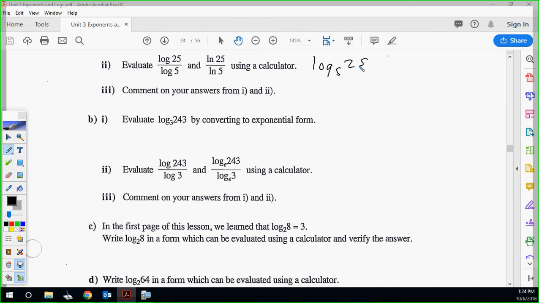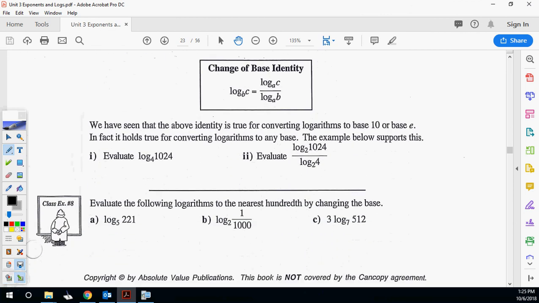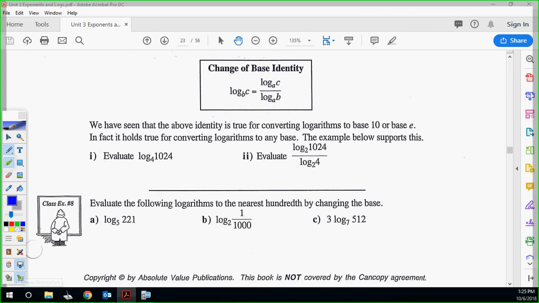And so they're just saying, when you do these two, you're going to get the same. Okay, same thing here. If I want to find log base 3 of 243, I could do log 243 over log 3, or ln 243 over ln of 3, and I'll get the same. So they're just proving to you that that's the same when you're doing your common base. Okay, and what we're going to take from this is a change of base identity. As I keep saying, it doesn't have to be 10, it doesn't have to be E, it doesn't have to be anything, but it has to be the same base to do it.